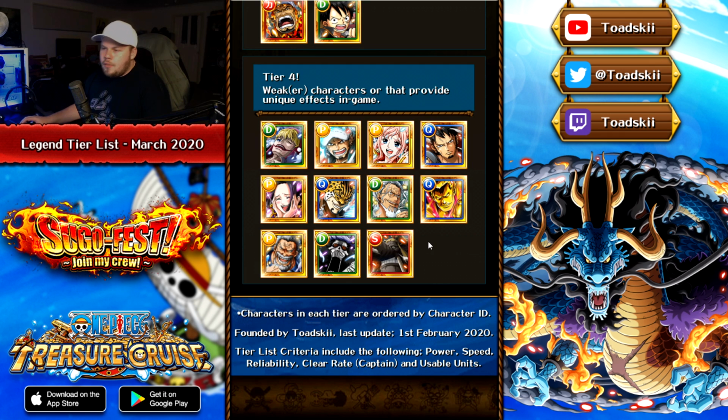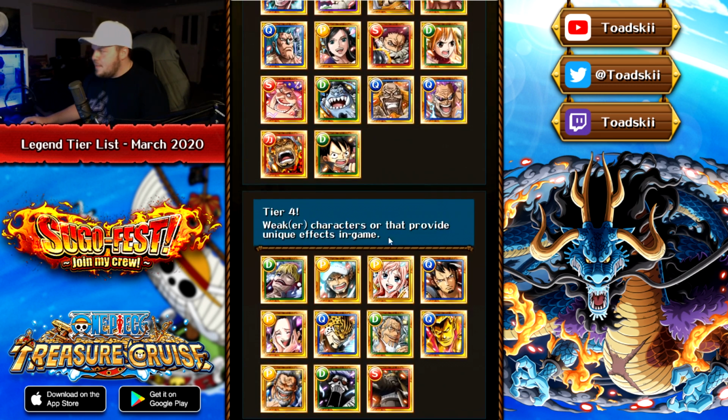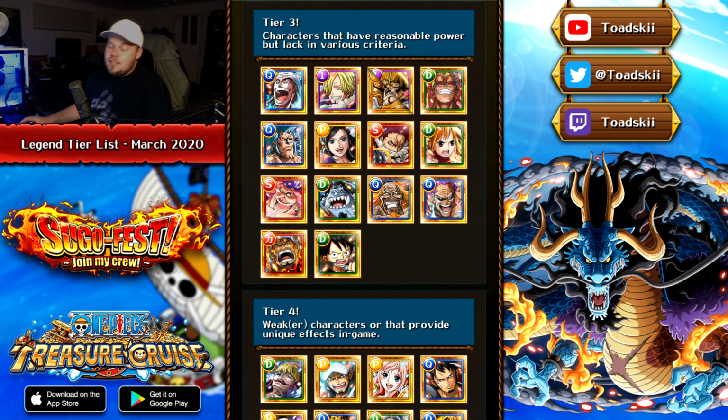So that's it for tier 4. Nothing really special, but you know, it is what it is. Now let's move up to tier 3. I actually did move one character from this tier up to tier 2, and we'll talk about that when we get to tier 2.